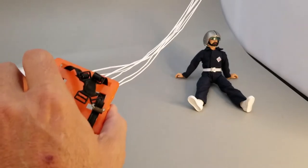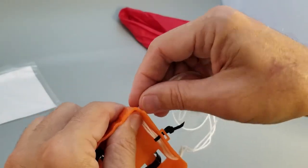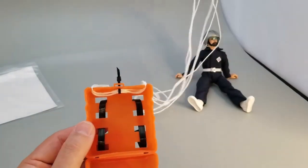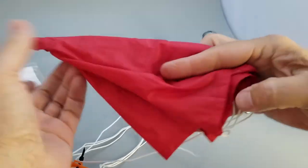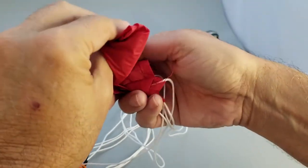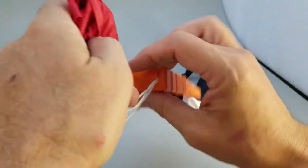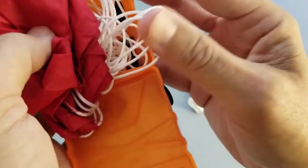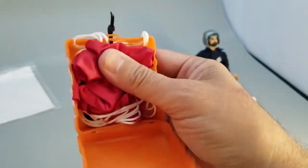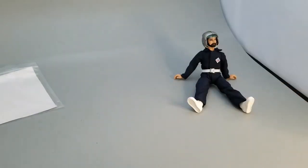Check the attachment — good. You'll see there are little loops here; I'm gonna take the bulk of my line and put it through there. I've successfully attached my chute. Now I don't have the packing instructions anymore, but I remember how to pack it — you're gonna take the chute and fold it. Then take the line; you may want to loop it around the parachute, but I found that kind of traps the chute. So I'm just gonna make it into a loop, drop the loop inside the pack, and push the chute on top of it, so that when I toss it up in the air the chute will fly out and pull the line with it.